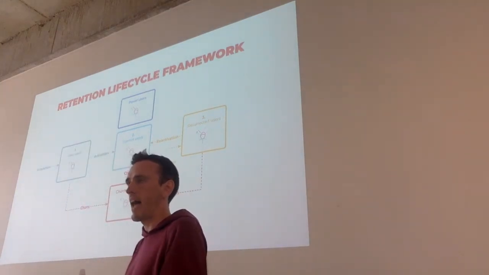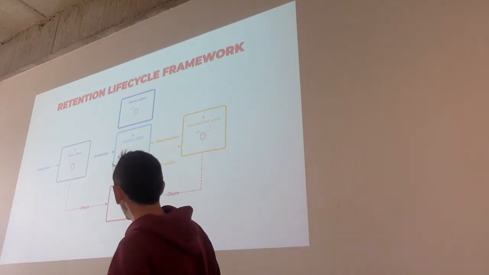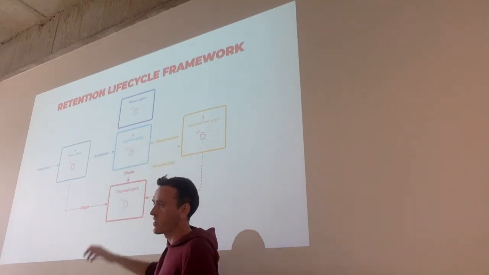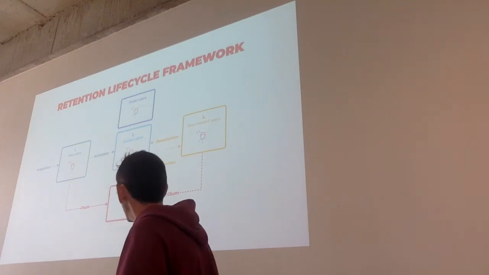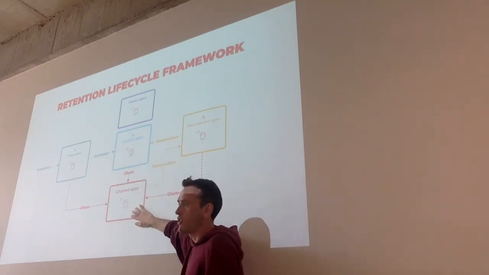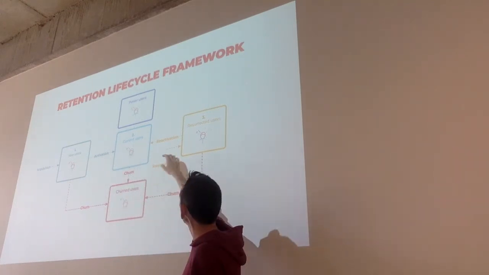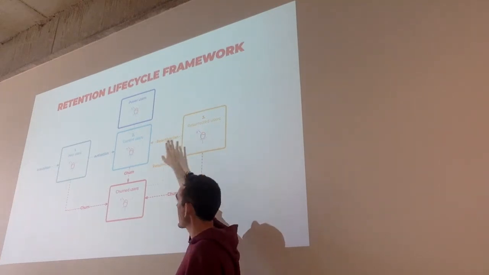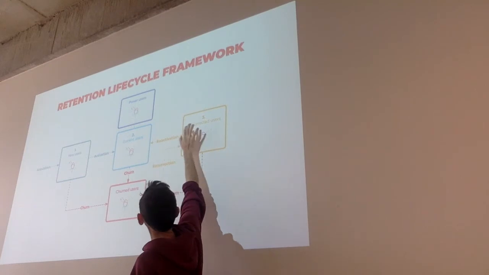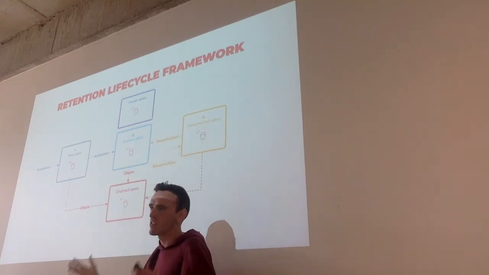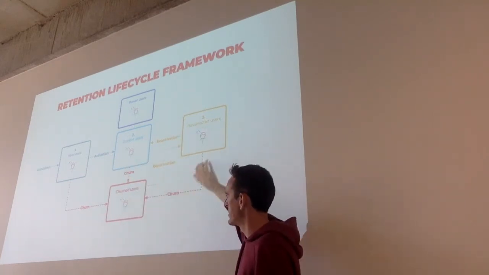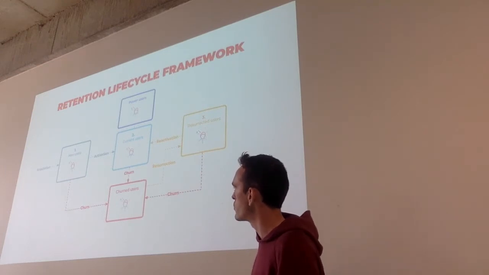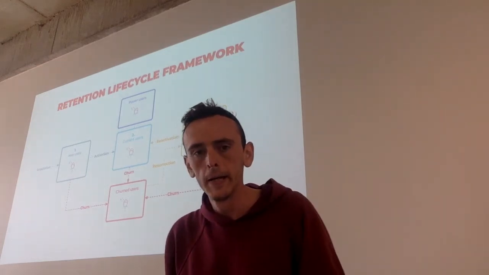I typically do this, so I add an additional segment, which is power user. They can transition to that state, or they can transition to the state of being a churned user. And then a churned user can go through resurrection, and then they become a resurrected user. A resurrected user can go through reactivation. Through reactivation, you go from resurrected to current, and that's how the loop follows, right? And then you also have the ability to churn from new user, current user, and resurrected user.